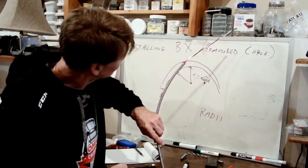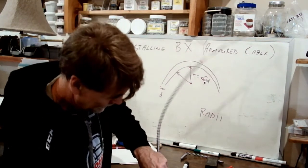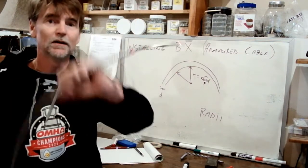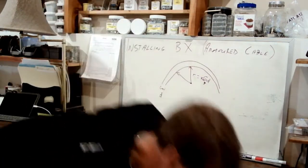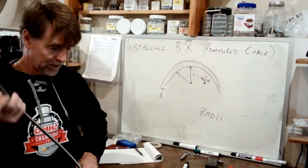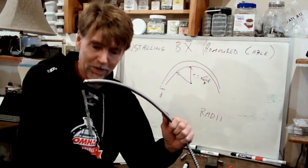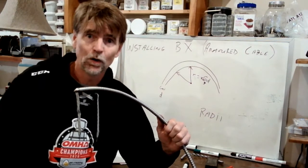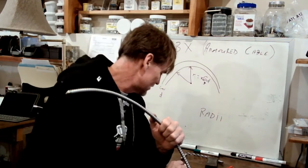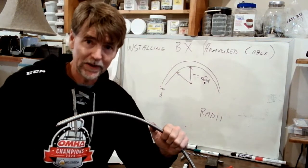I'm going to cut this off, give myself a little bit of length to work with. Okay, let's do this again. Let's do it the way that everybody does it. That's the proper way to do it. The use of a hacksaw or a handsaw is absolutely what is recommended. However, you can see that it's a bit of a struggle.